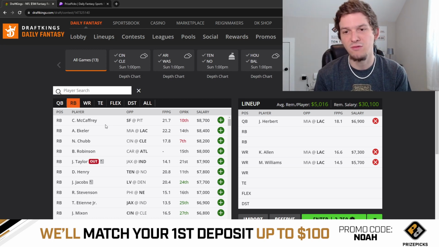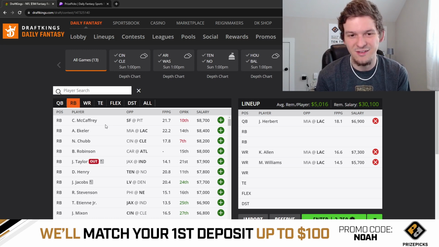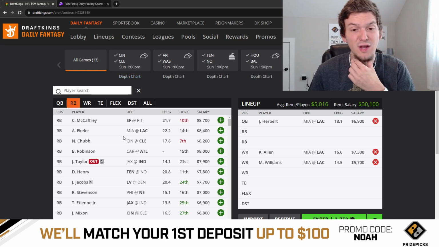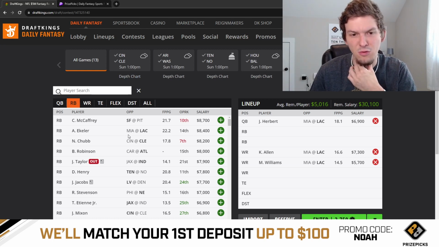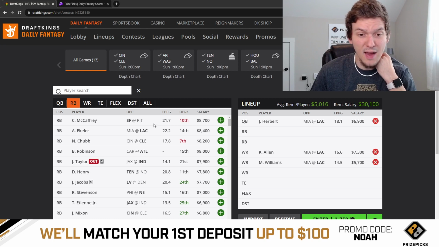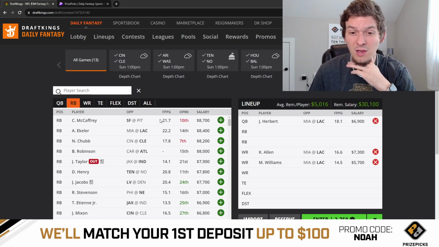Since we already have Keenan Allen and Mike Williams stacked up with Herbert, probably doesn't make a lot of sense to play Ekeler in this lineup as well. But Nick Chubb is someone I'm kind of high on this year. He's going to have a really big workload, I'd assume. No Kareem Hunt anymore in Cleveland. His competition for touches is very, very minimal. There's not a ton of guys in that Cleveland backfield that you expect to take touches away from Nick Chubb. So Nick Chubb's going to have a massive role, massive usage at 8,200. I do expect him to be fairly low owned at this price tag.